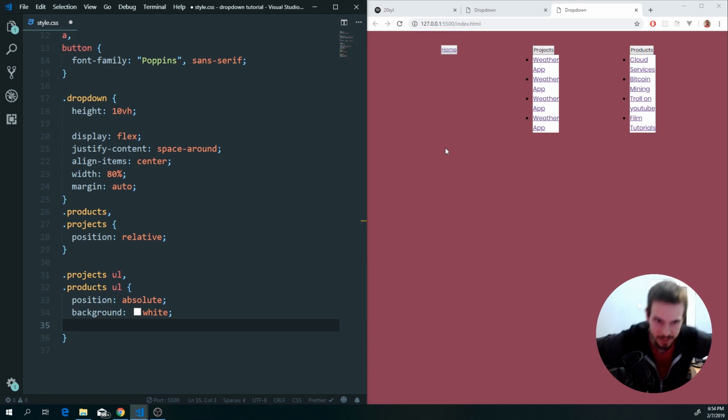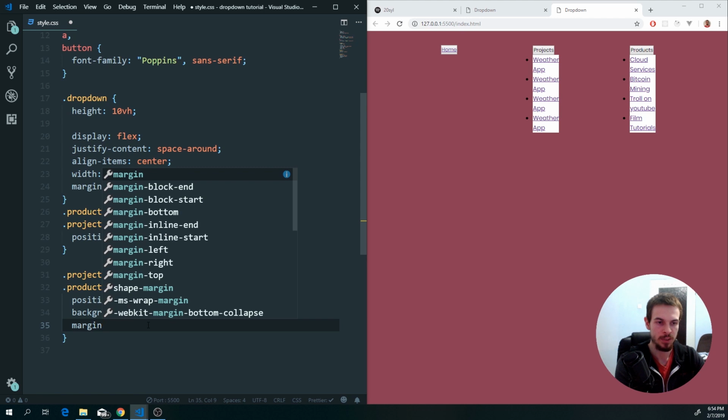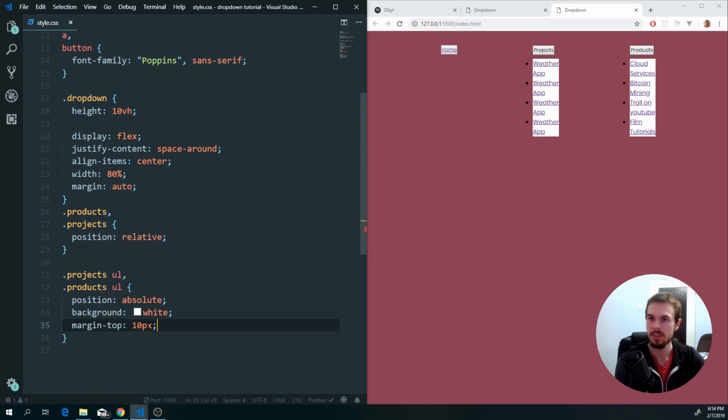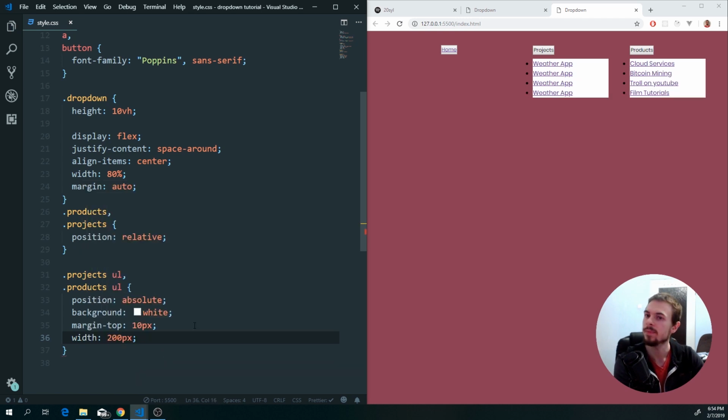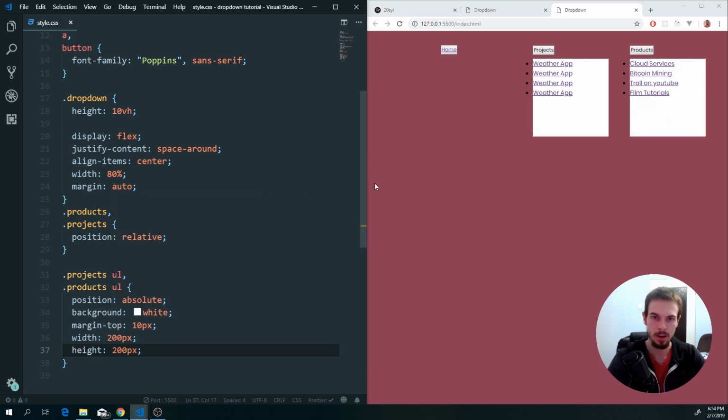Let me position myself. Let's get ready here. Sleeves up and good to go. Okay, so first of all, I want to bring this down a bit. So I'm just gonna add a margin top of 10 pixels, just slightly down. There we go, looks nice. What we can also do is add a width to this. I added a 200. Yep, that's good. And let's also add a height. I don't know, 200 again. So it's like a box.